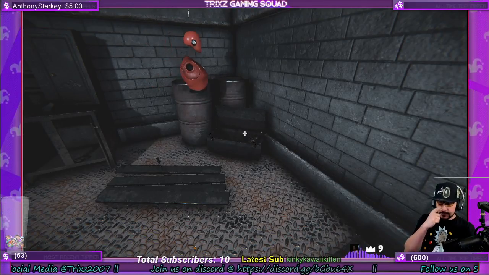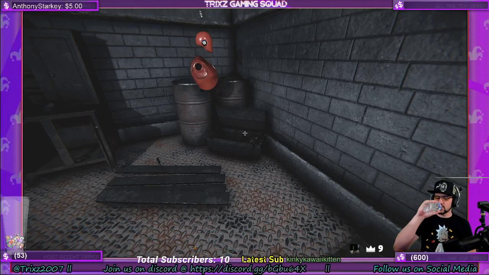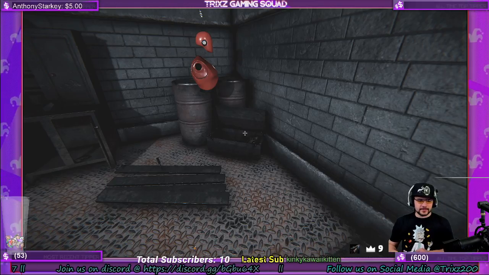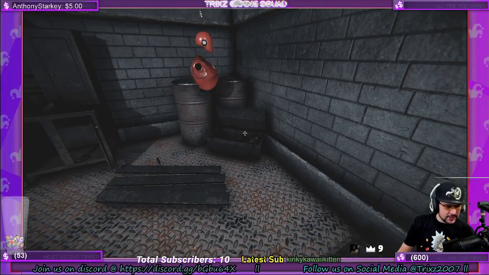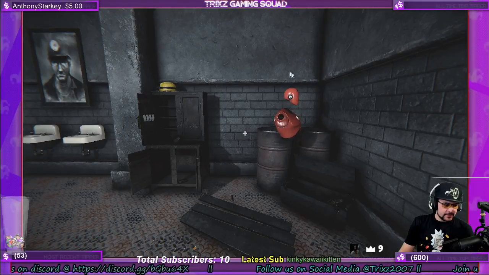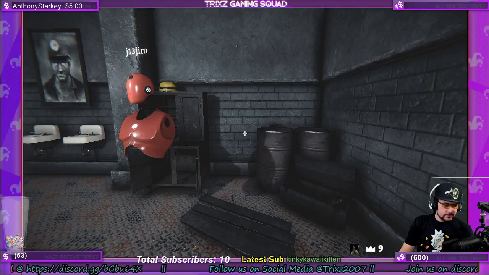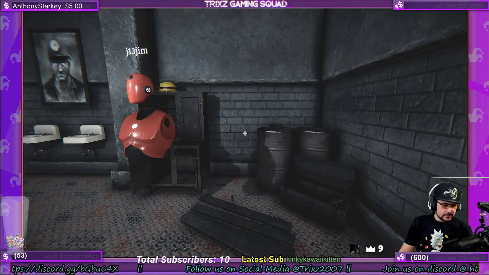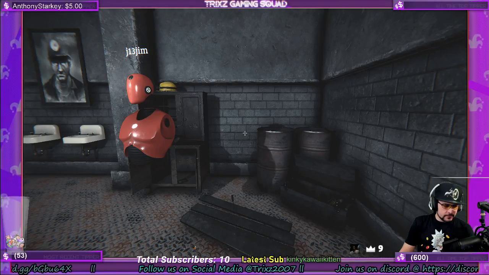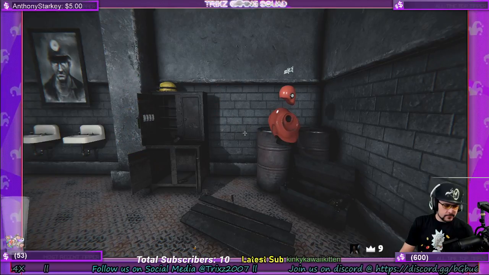There you go. Oh, Solid Snake said hi, Jim. Jim said hi. So there's another boot. So we got two boots now. What the heck are the boots for? Oh, there's numbers on the boots. Okay. What's it?